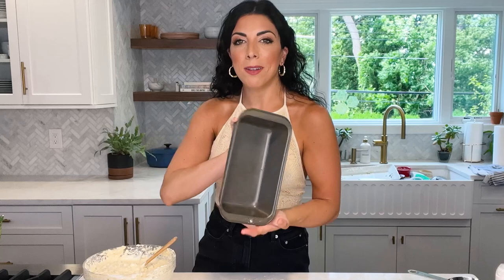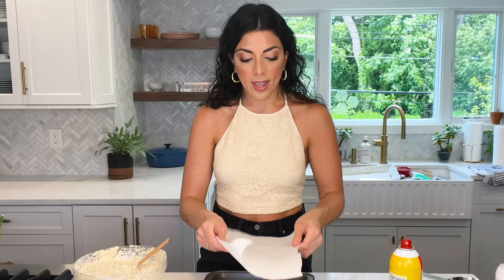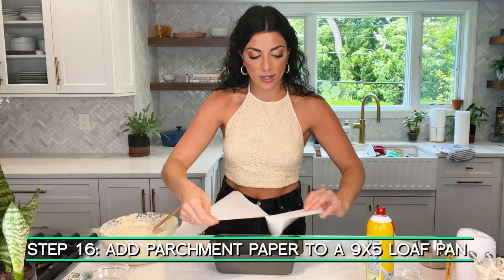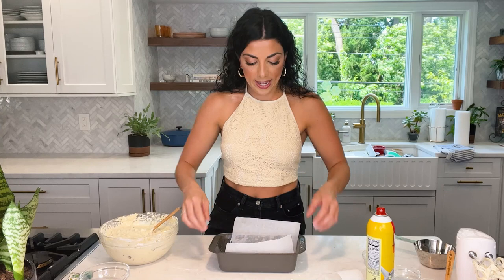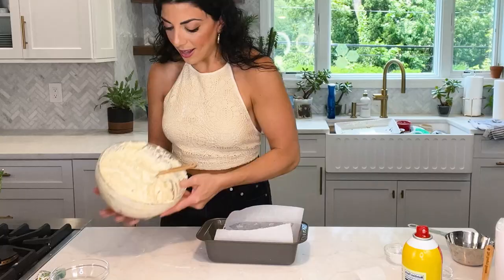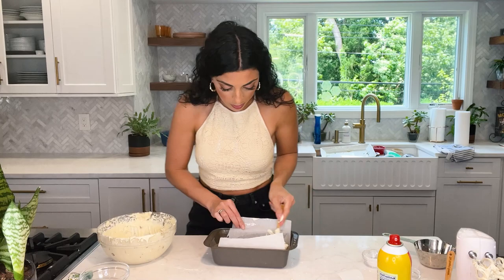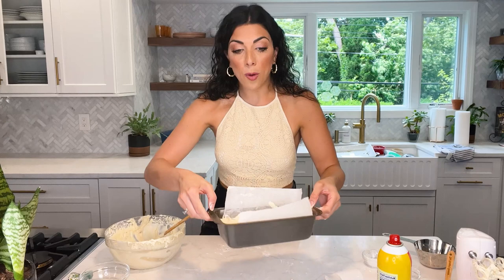Time to put it in the pan. I've got a nine by five inch loaf pan. Sometimes this doesn't quite fit, so you may actually get another small loaf or a few muffins out of the extra batter. Spray a good amount of nonstick spray in the corners. And here's my professional trick — we use this in my bakery where we make hundreds of loaves of banana bread every day. In order to release them easily, use parchment. Take the parchment, just a few inches longer than the pan, tuck it right inside, and allow at least an inch to hang outside. That way when it's cooked, you just pull it and it releases. Now pour your batter in — you want it to go about three quarters of the way up the pan so we don't overfill.